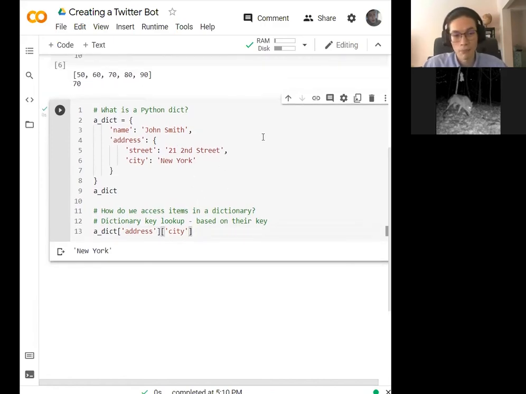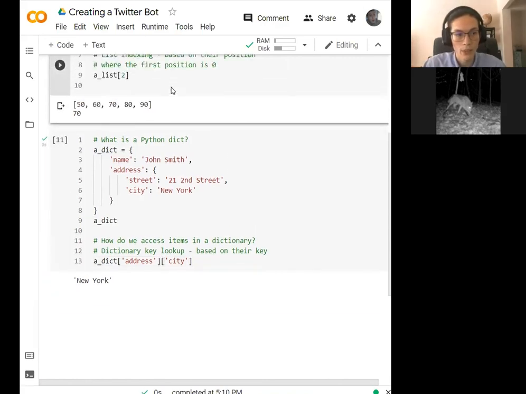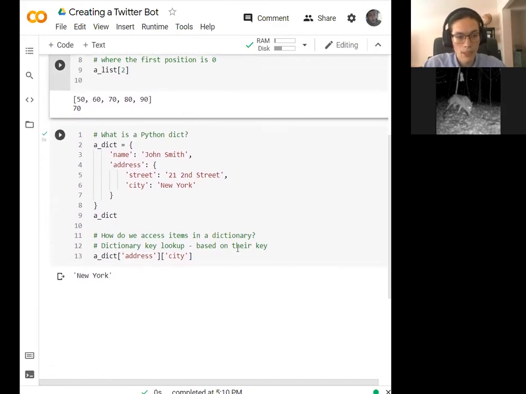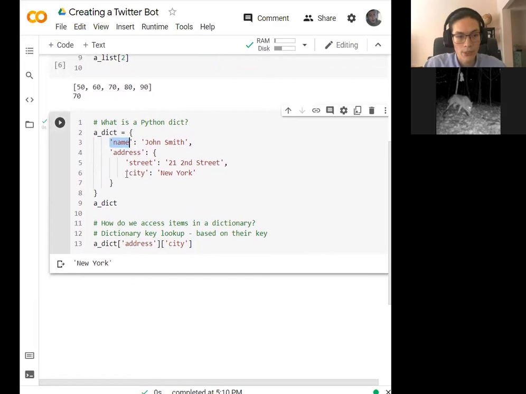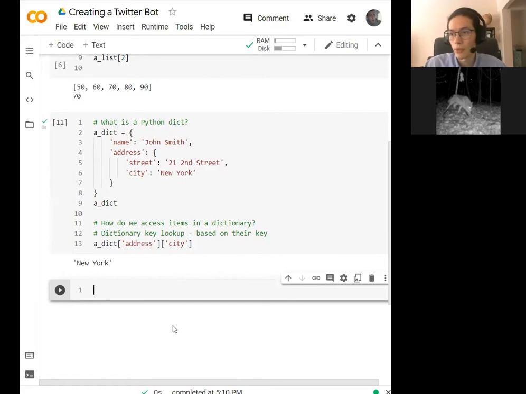So here, right, I know we are going through this kind of fast, just trying to lay the groundwork in less time than I would usually teach this. But all right, here we're seeing, as opposed to a list that has locations based on where they are, things like 0, 1, 2, 3, 4, inside this dictionary, I have just some entries, name and address, and address has some more entries inside of that, street and city. Instead of putting locations, by putting these keys inside of here, we can grab the correct value. All right, cool. So this is just a little bit of background that we're going to need. So we're building our way up to our Twitter bot.